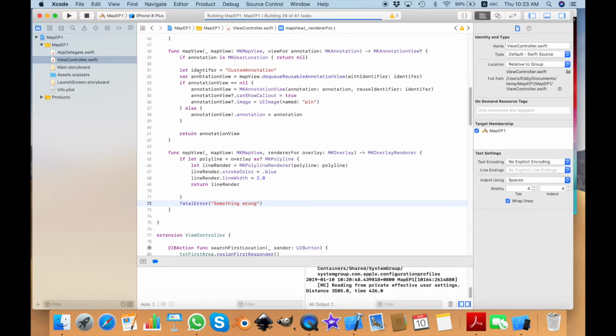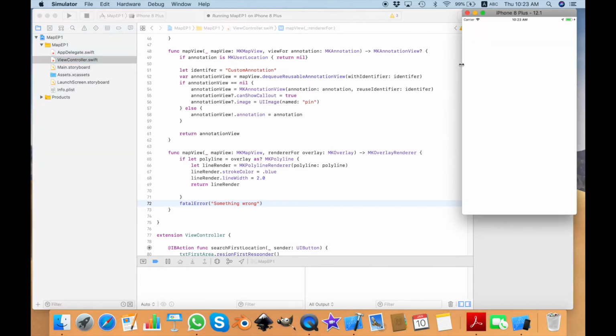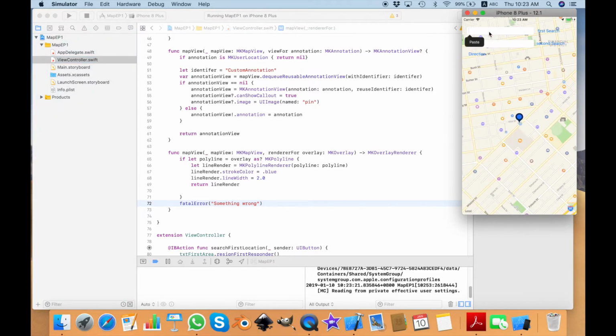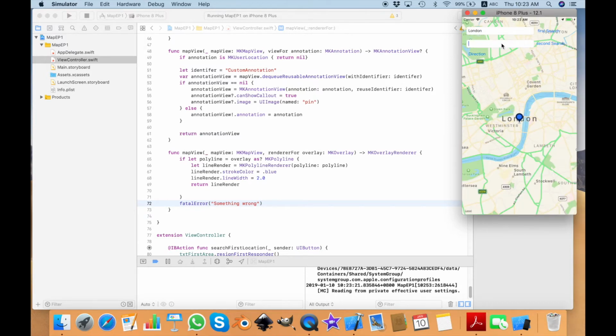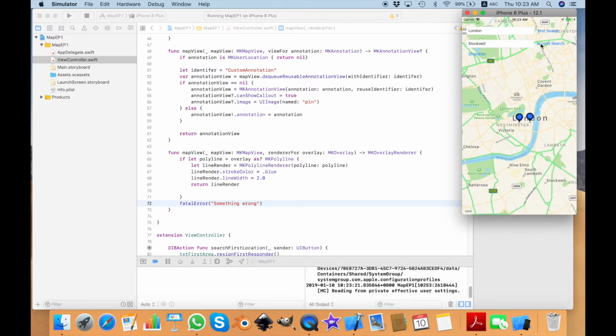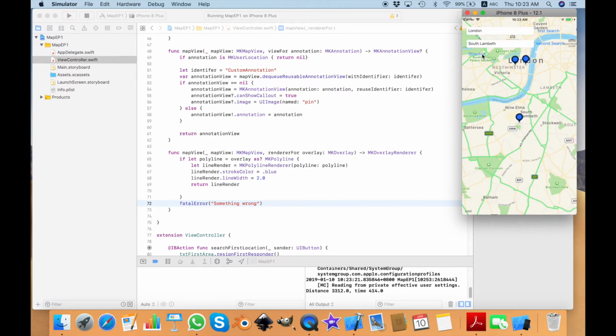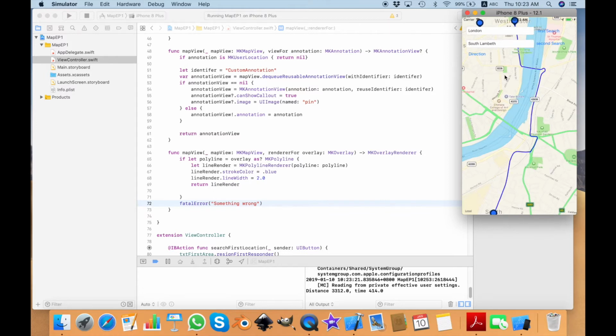Okay, you should be able to see the polyline this time now. So same thing, London, search, and then this time we put Stockwell. Second search. Hey, how come there is another Stockwell? So let's see, we put South Lambeth. Okay, and then put the directions. Okay, that's how you print the route nicely here. So it's a bit covering the whole screen, and next time you can make the rect smaller, let it be that big, then it will just zoom in that big. That's how you create the polyline on the route on the map.